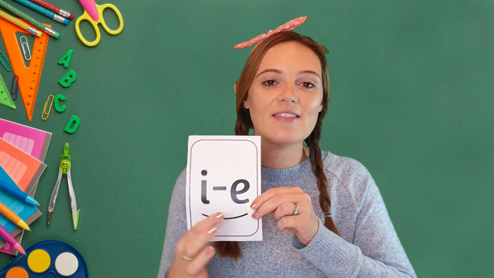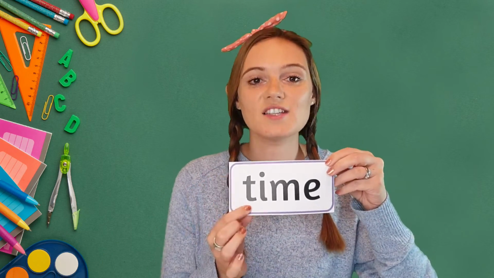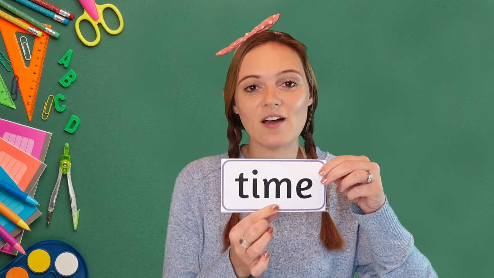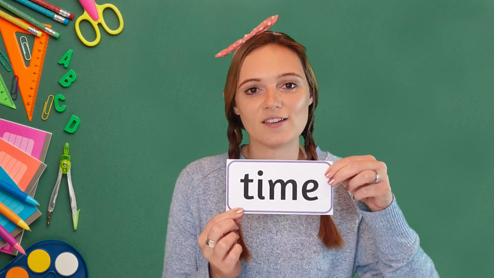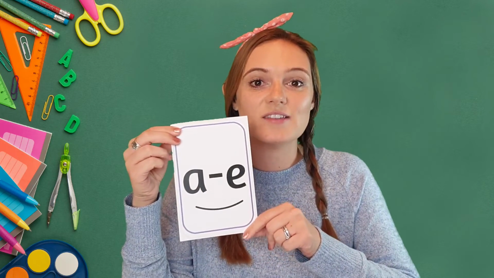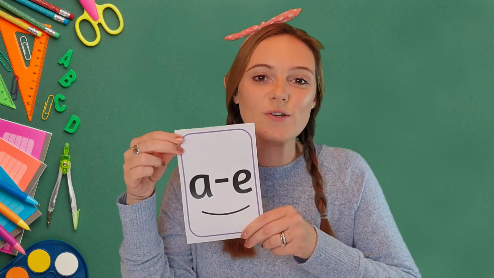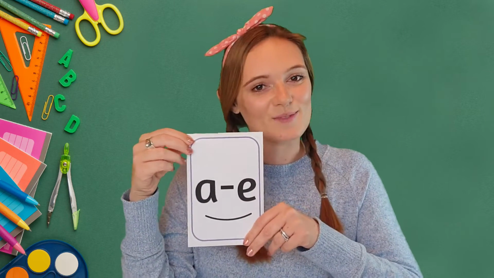Another example of this is the I sound. You have the I and the E, which will be split apart by a letter to make the I sound. For example, in the word time, T-I-M, time. If you sounded them out without using them together, T-I-M-E, time, again, you know is incorrect. So T-I-M, time. Split digraphs are sometimes referred to as a friend on the end because the friends that were together, one of them has moved to the end, or they can also be referred to as chatty friends as they have been moved apart, which as you know, sometimes happens in the classroom.